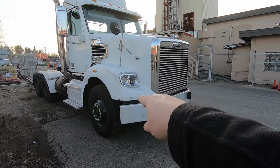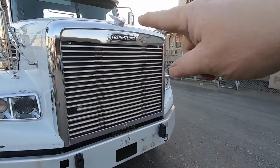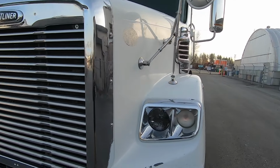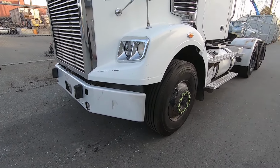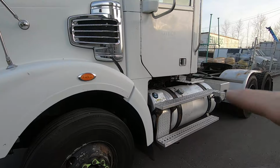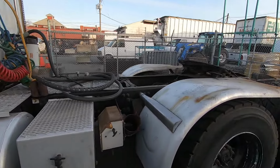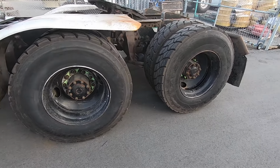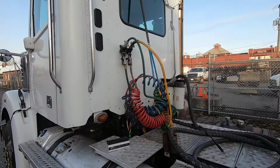A few little scratches here, some paint chips on the front corner that I just noticed. There was one little dent here somewhere, I thought. Yeah, right here. There's a little dent there in the radiator shroud. A few more paint chips again. Front bumper's not even bent, which is kind of odd. Some glue residue from when the decals were removed. Like I said, tires seem to be almost brand new. They're probably recaps. Let me see, what are they running? They're running Michelins and BFGs. So there you go, some mixed.